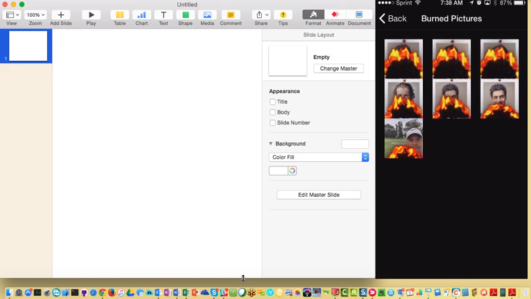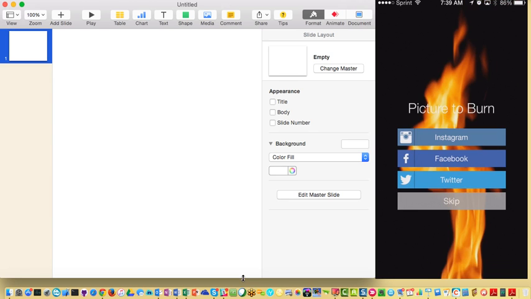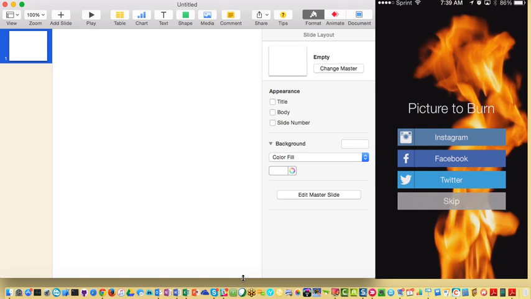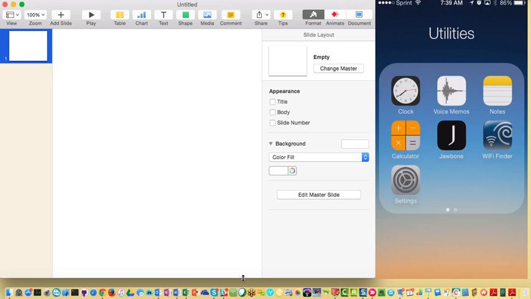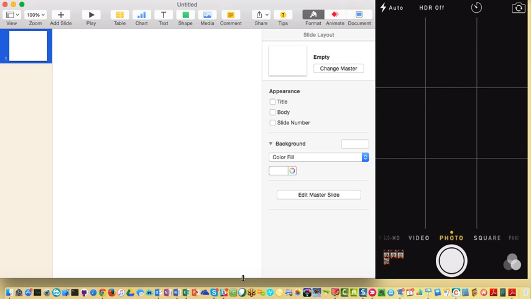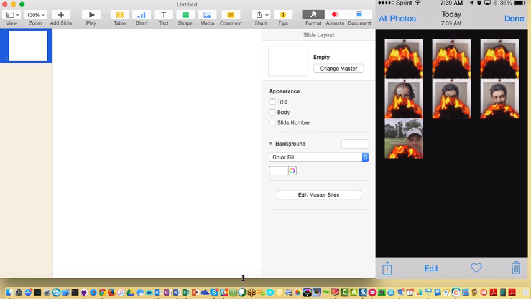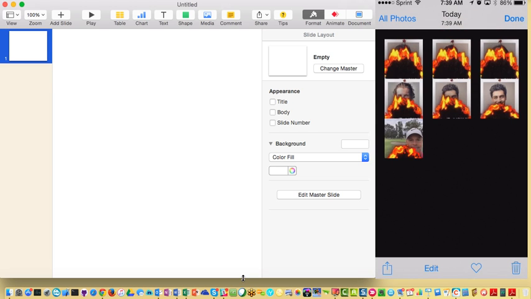All right, so I've taken 3 photos. So now I have 3 photos on my device. If I go to my camera roll right here, you'll be able to see all of them. They're right there. These are the 3 right here that we're going to work with, okay?